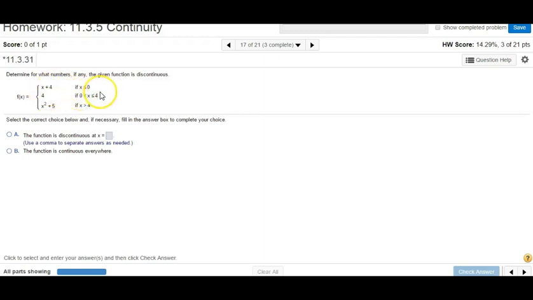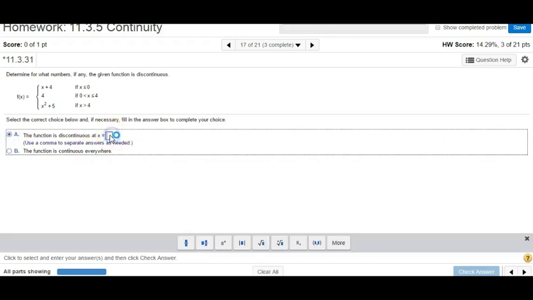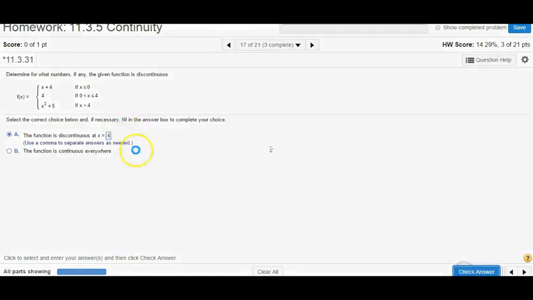So that's good. When we get to the other x value, this one stops at 4, the other graph starts at 4. We know that this one is a height of 4. For this one, if you plug in 4, you get 16 plus 5, which is equal to 21, which is not the same height. So this graph breaks at a height of 4, which would mean we say it's discontinuous when x equals 4, because that's where the jump in the graph is happening, that x value.